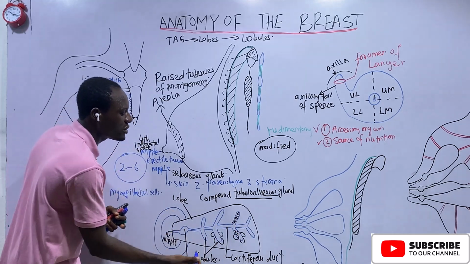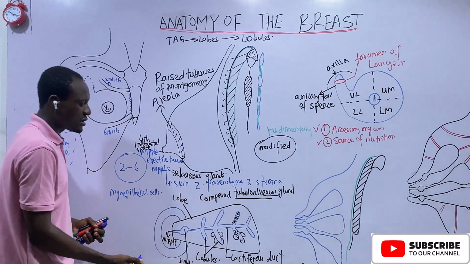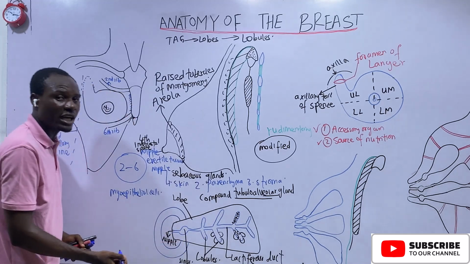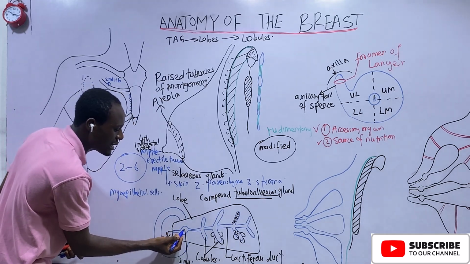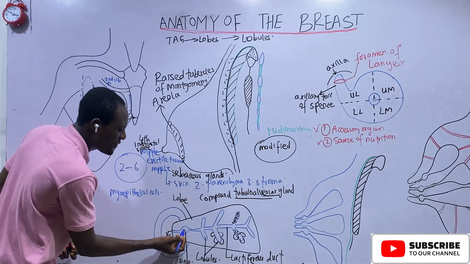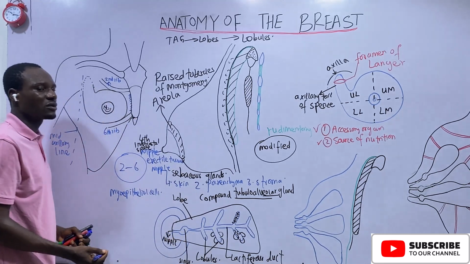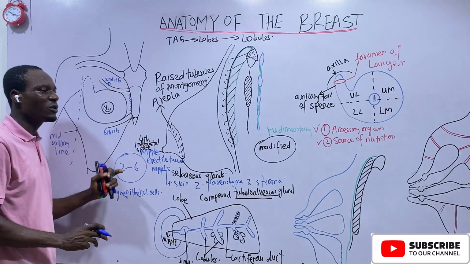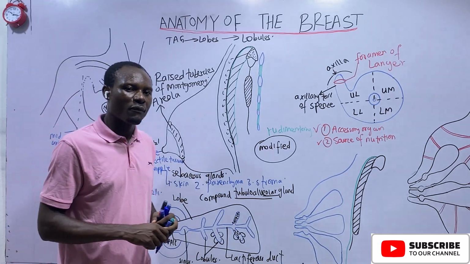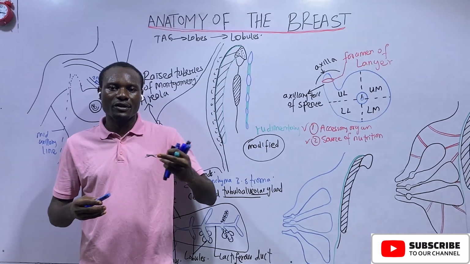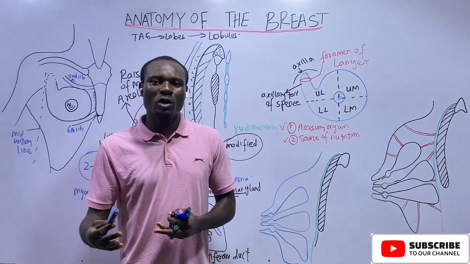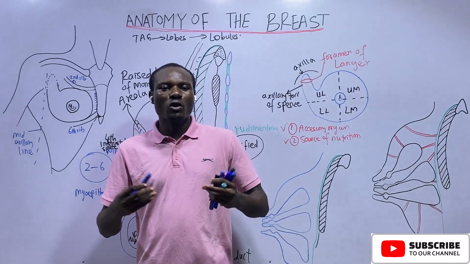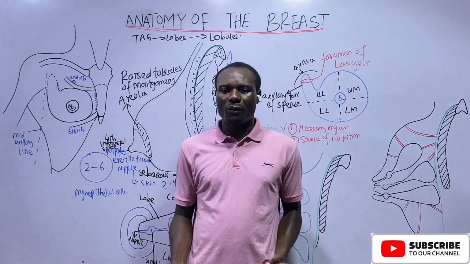So many lobules open into a central lactiferous duct. Then the lactiferous duct will continue towards the periphery and form a dilatation called the lactiferous sinus. So the milk is temporarily stored at the lactiferous sinus, okay? Then from the lactiferous sinus, it gets through the nipple and outside. So this is simply the mechanism. So I've been able to explain what each lobe is made up of. It's a compound tubular alveolar gland of about 15 to 20 lobes, and each lobe is made up of lobules. Usually the lobules are up to 15 to about 20 as well. And the lobules contain secretory cells that are surrounded by what?